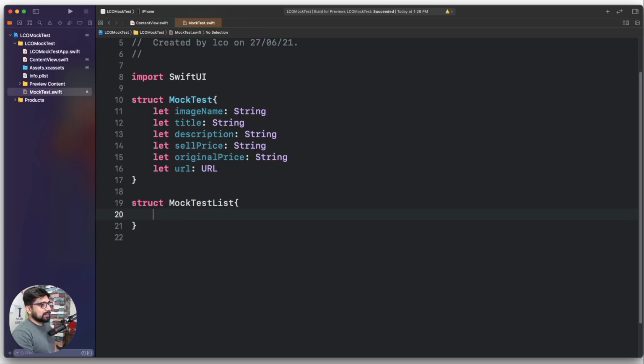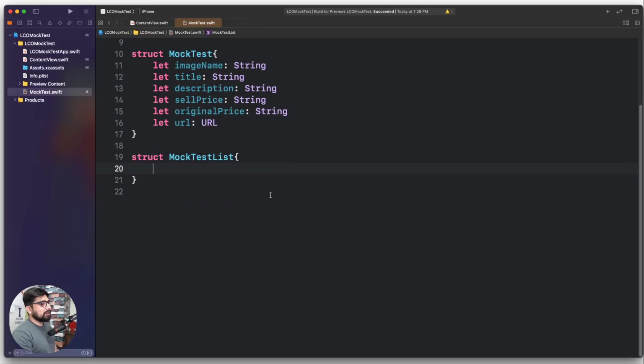And in this struct, we are going to create an array. So how do we do that? Really simple. We're going to say that I do have a static array. So let LCO test. Yeah, really running out of names. This is going to be an array. So how does an array work? Really simple. You can go ahead and add a list of strings just like this. But since we have a struct, we are not going to create an array of strings. We're going to create an array of structs.